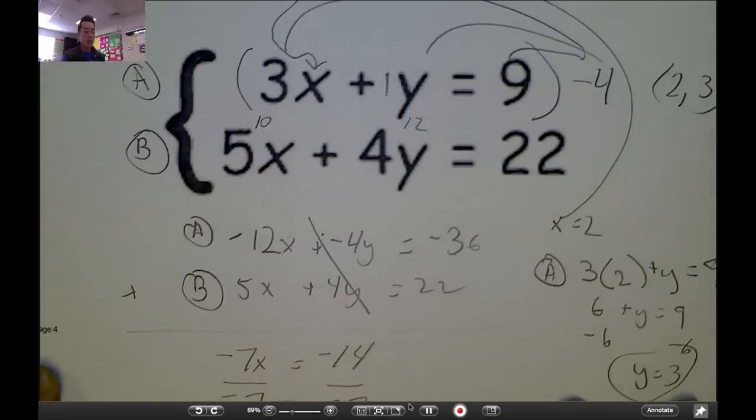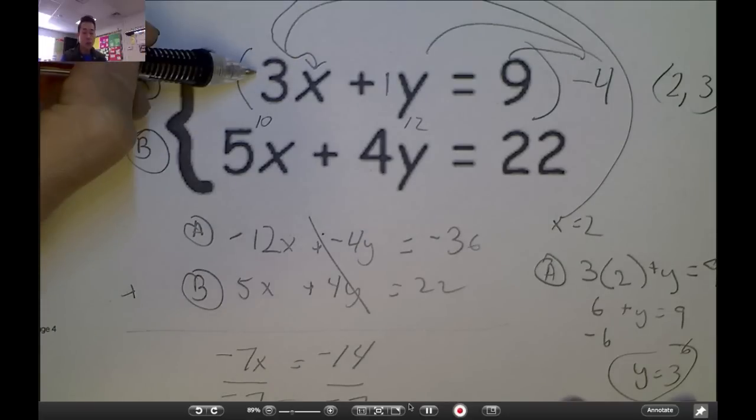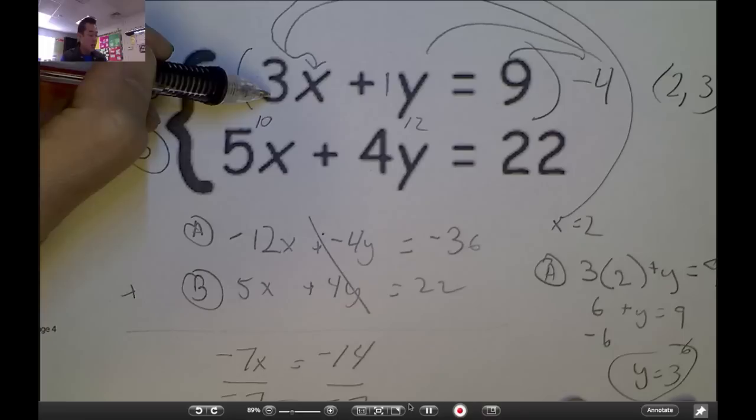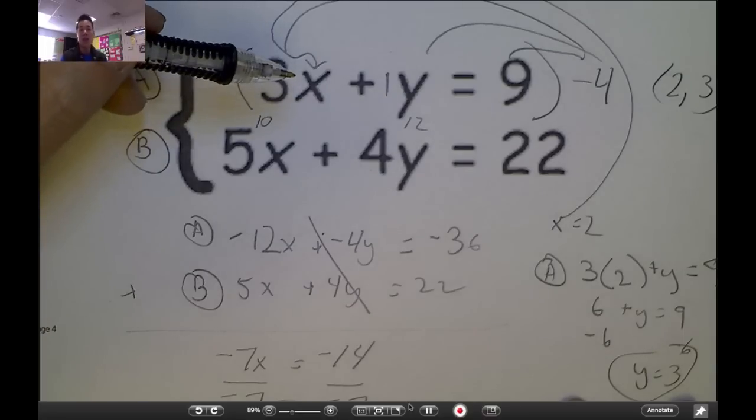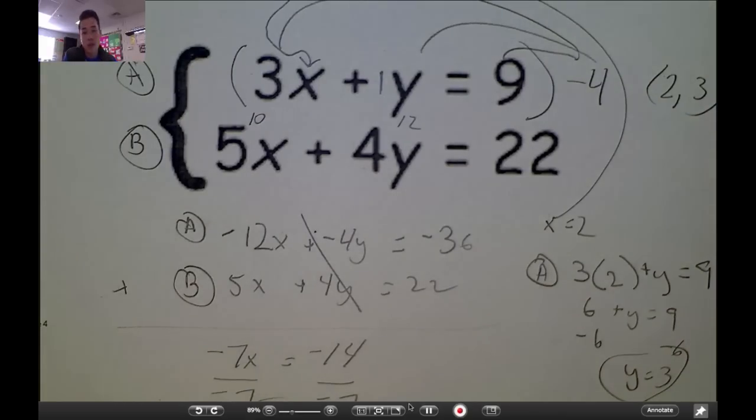So again, right away, this is a little bit different than substitution just because I am multiplying one of the equations by a number so I can create an opposite pair. In class, we'll go over what happens if you have to find a common multiple of each of the equations. That's the same idea. You will have to multiply both the equations and then create your opposites. So please, with this video in your notes, write down any questions. You can email me and we'll go over them in class.